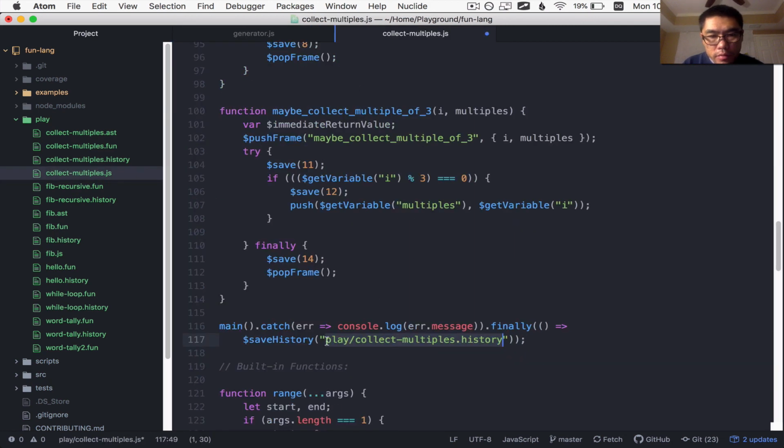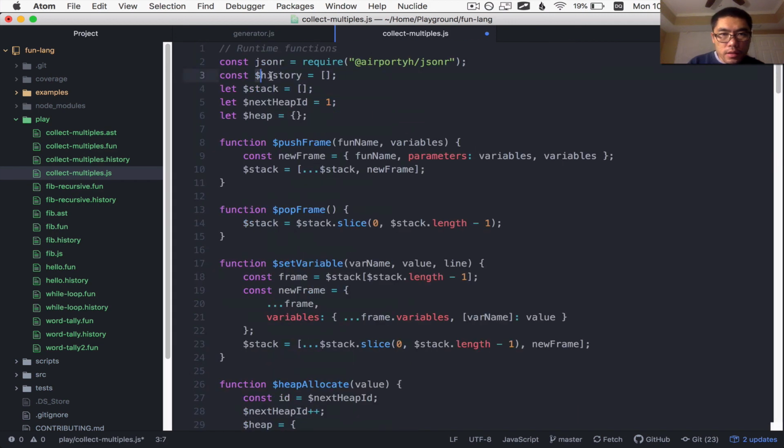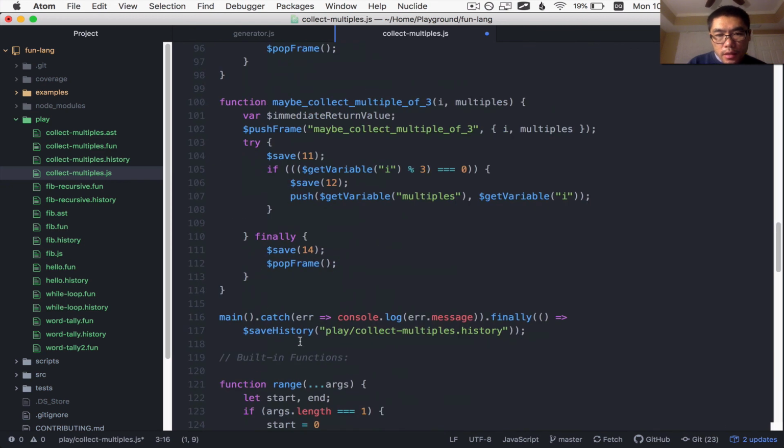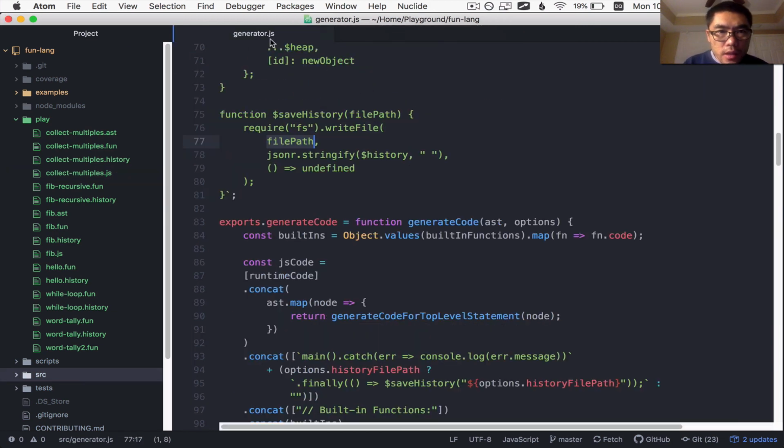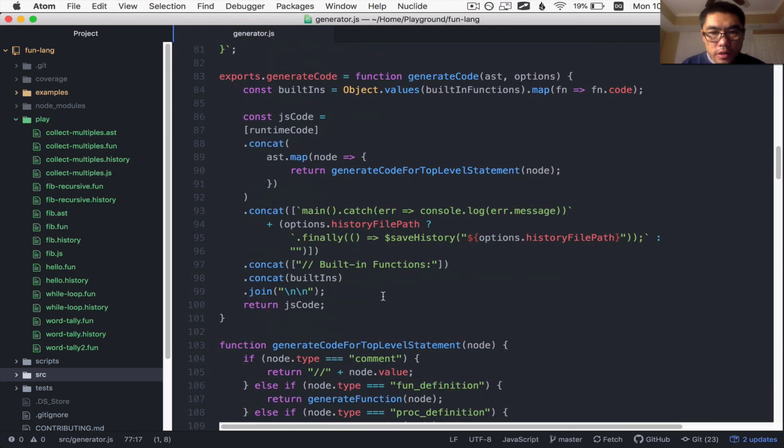The generator just hard codes this file name so that after the program is finished, it'll take this history array, which has been accumulating the whole time, and serialize it and save it into this file. That's how that works.